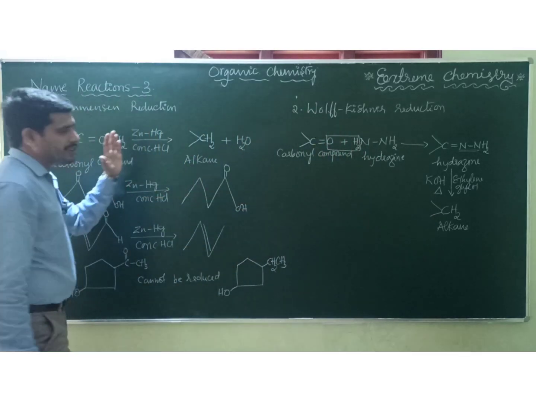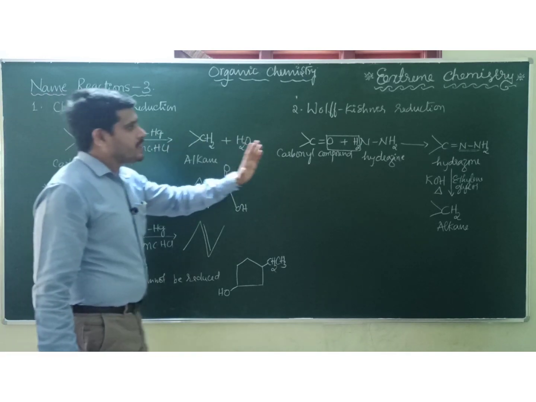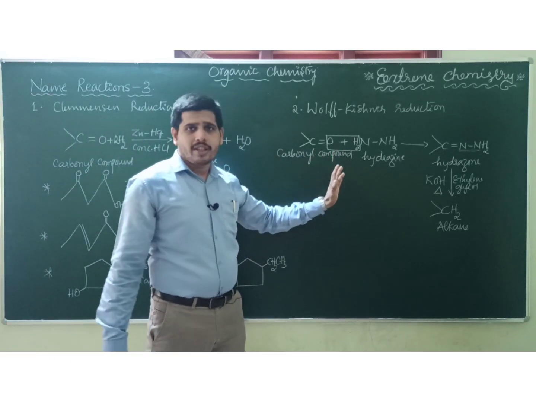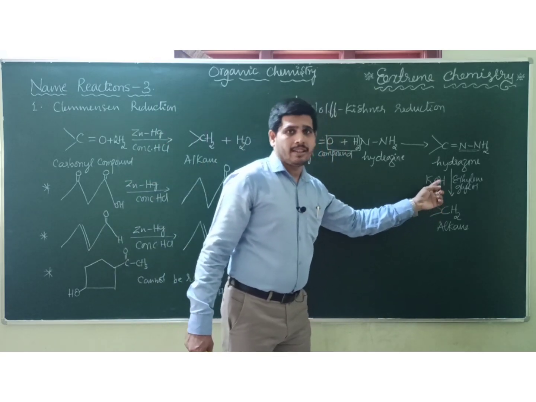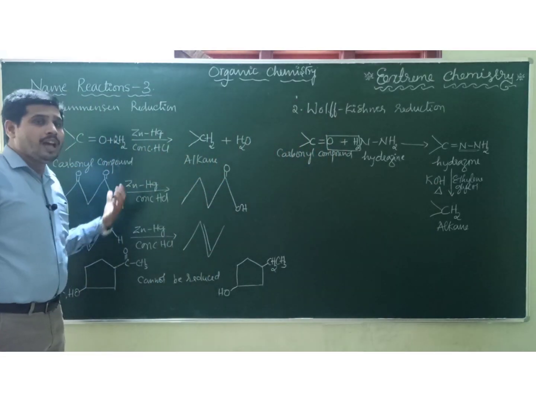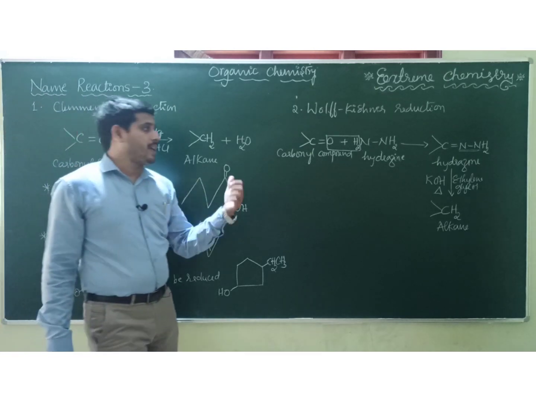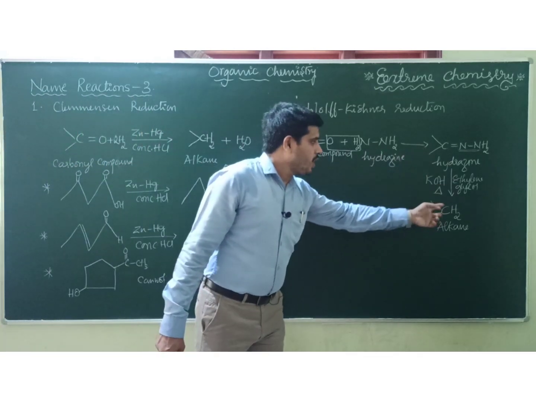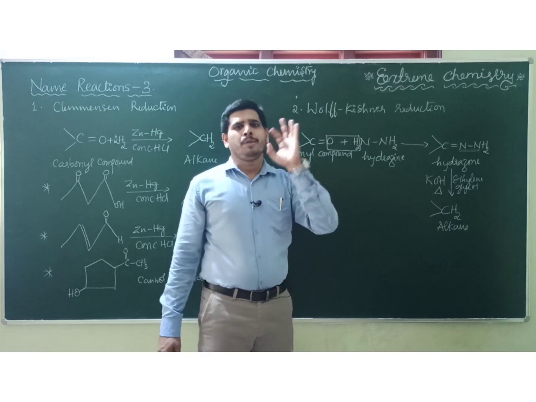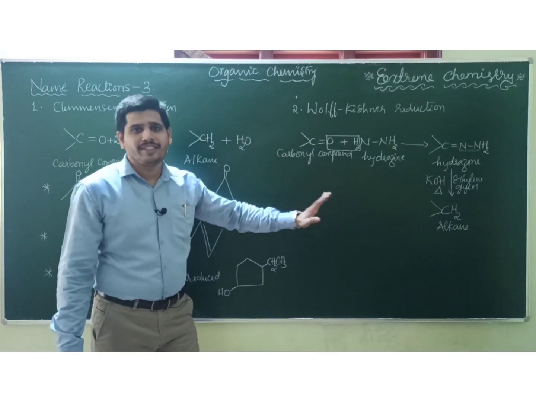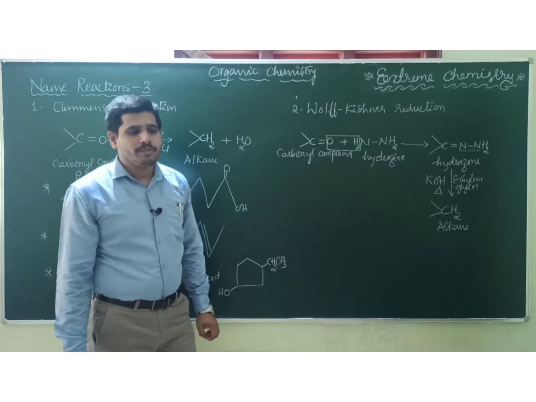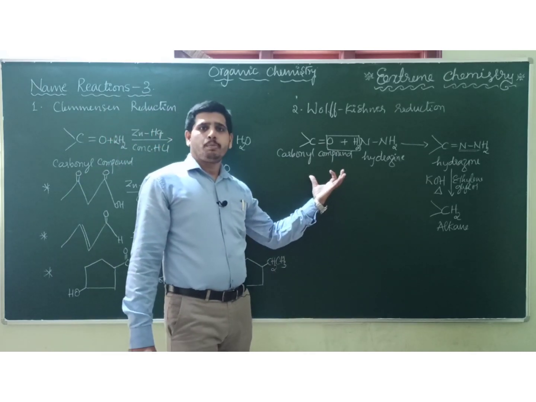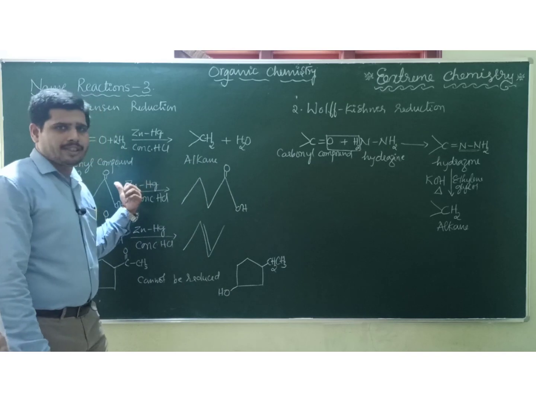So these are the two pathways, dear students. Now, what is the disadvantage or problem with Wolff-Kishner reduction? This reaction fails because we are taking base here. Here we took acid, therefore acid sensitive groups cannot be reduced, whereas here, since we are using base, if base sensitive groups are present in the reactant, obviously this reaction is going to fail. So in such cases, what are we supposed to do? We have to go for Clemmensen's reduction.